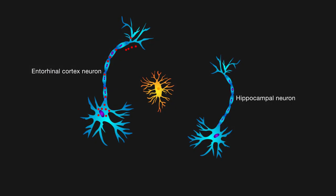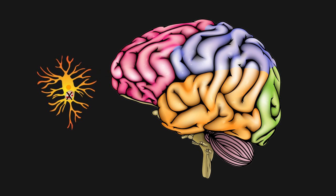Taken together, these results suggest that during the early stage of Alzheimer's disease, microglia facilitate the spread of tau aggregates between neurons by releasing tau-containing exosomes. This finding indicates that factors involved in exosome release by microglia might be used as novel therapeutic agents to prevent the progression of Alzheimer's disease.